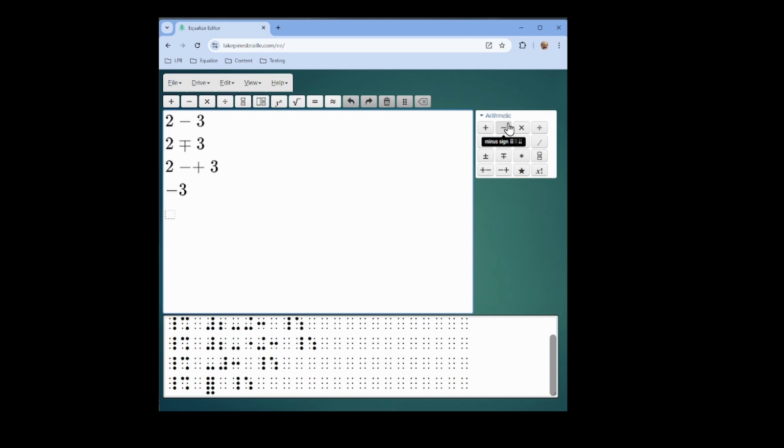After typing Control M, I could also press the negative sign button from the arithmetic palette before typing 3.